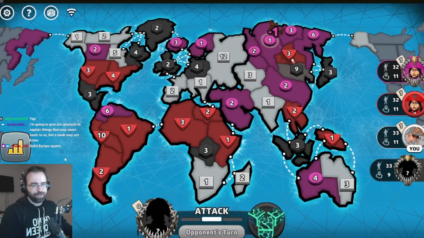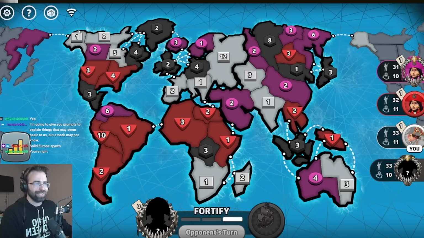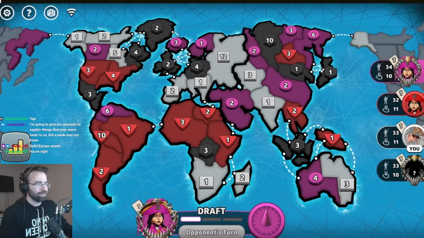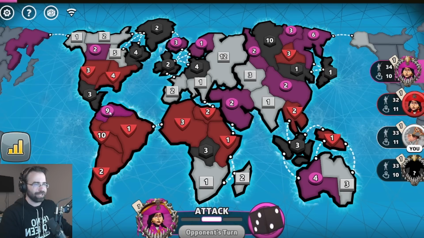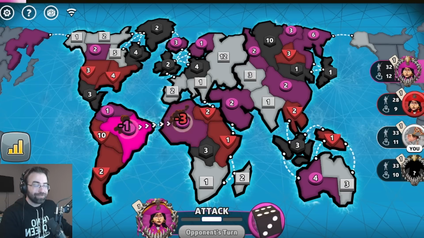Why does Canada have more troops than us? There are a lot of troops up here in Canada. Black makes an interesting decision of attacking and then fortifying all of these troops into a big 10 stack here. I'm not exactly sure where they're going. I'm hoping it's down here to Australia. Now, pink puts a 9 next to red, and we'll see if they get out.